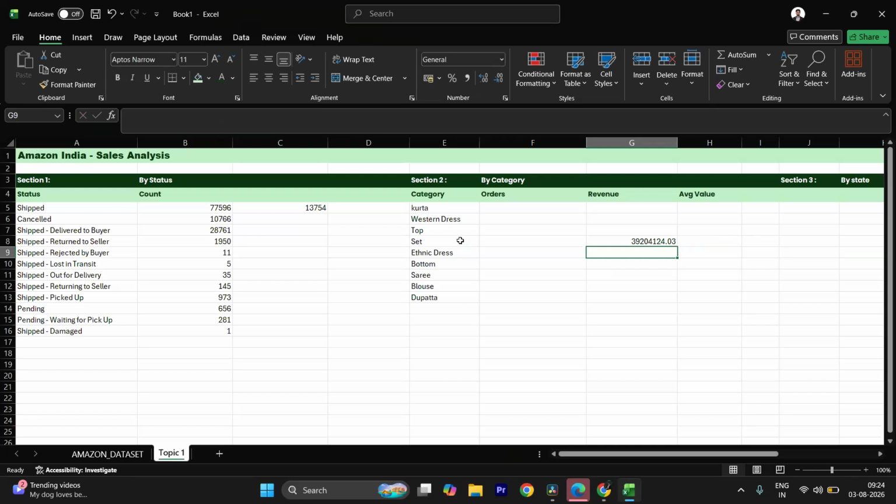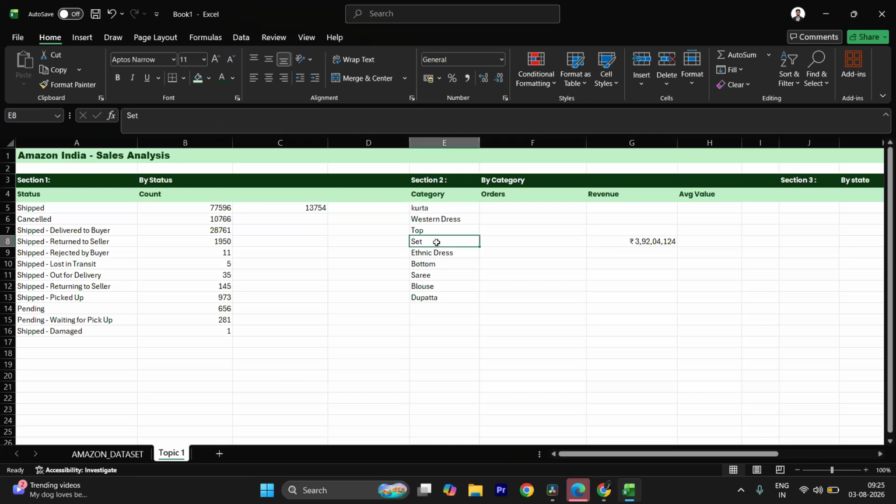Now click on this. I got the revenue, right? Just make it in the form of currency. Okay, I've made it in the form of currency. You got it? Now I have a formula here: Amazon amount, Amazon category, and from there I want the sets.